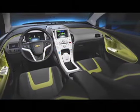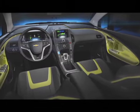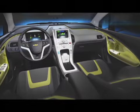And as much as some people like white in the center stack, it is also available in black if you prefer basic black like I do.